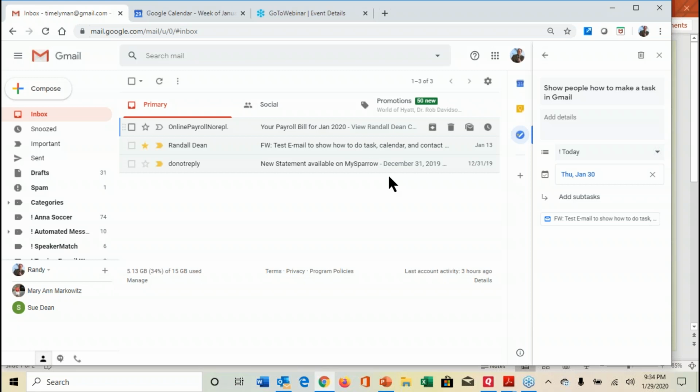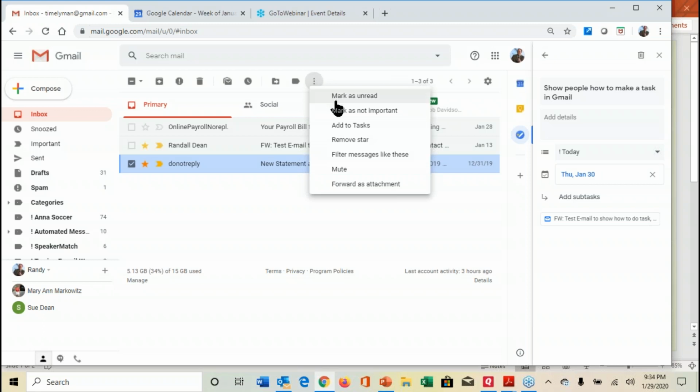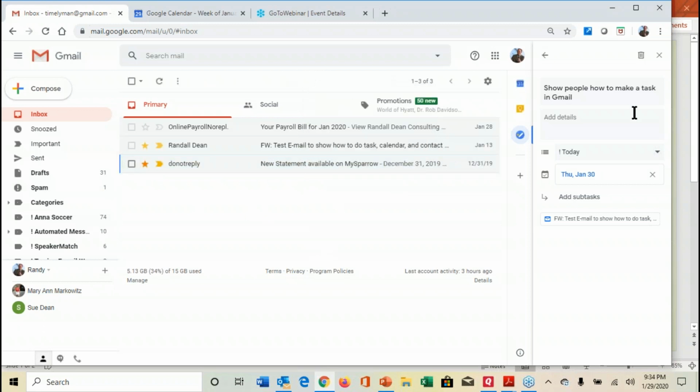Now, what's interesting about that, let me share something that's neat about this. By doing this, if I can't handle that email right now, I don't have to star it. And I also don't have to click the checkbox and come up here and mark it unread. I don't need to do either of those things. I'm going to simply instead move it into my task list, move it into my calendar, or add this person to my contact database. And then I don't have to use the stars and the unreads anymore, and that's why my inbox is this clean.